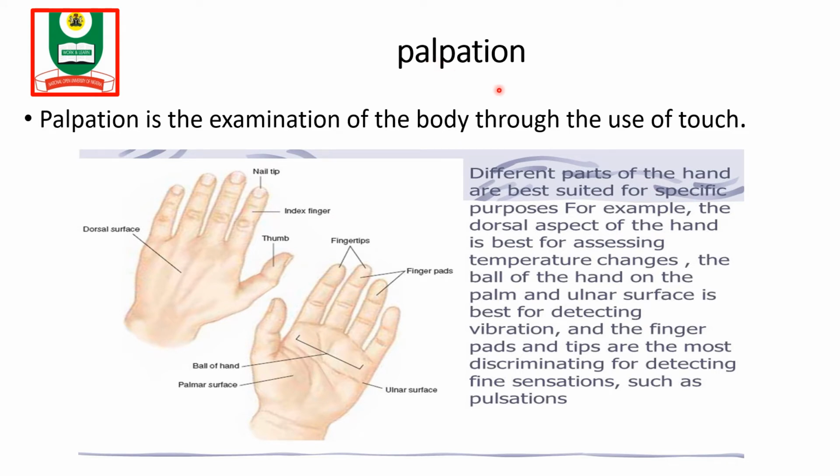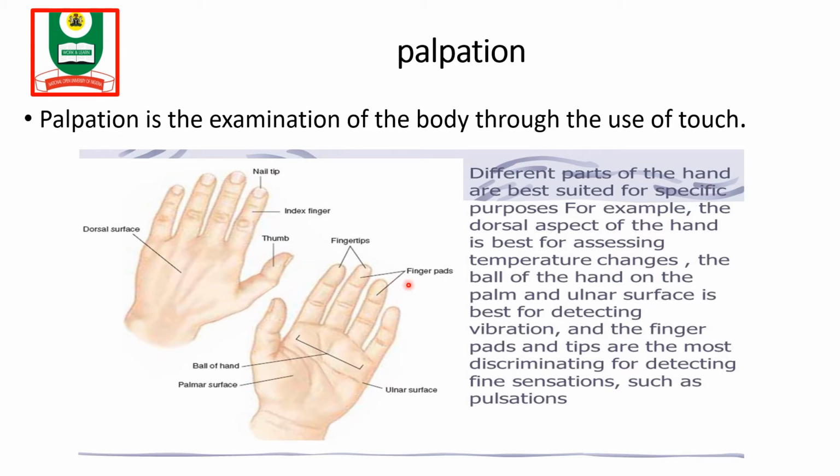The second technique we are looking at is palpation. What do we mean by palpation? Palpation is done by use of the hand to assess a body part or a region of the body, for any abnormality or normality, that is, whether the part is normal or not. And we have different parts of the hand that you use. You can use the back of the hand, which is known as the dorsal surface, or the front of the hand, which is known as the palmar surface. You can also use the fingertip to palpate, or the pad of the finger. It depends on what you want to palpate.